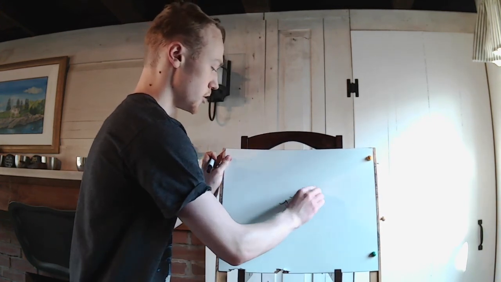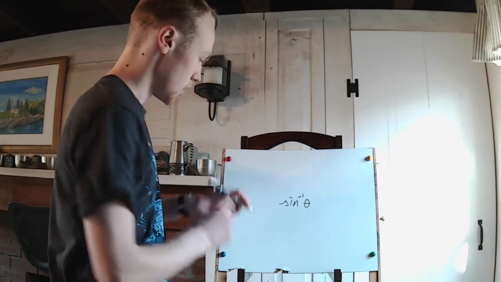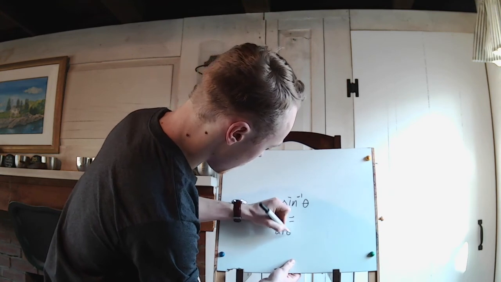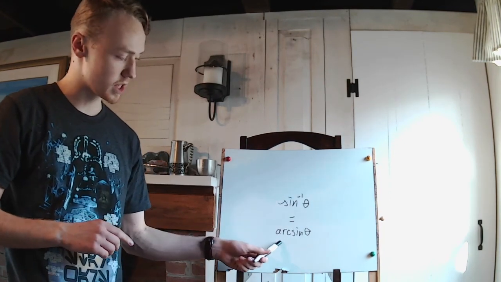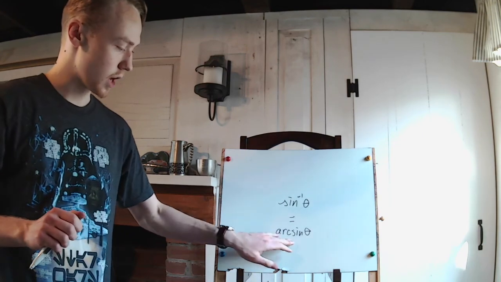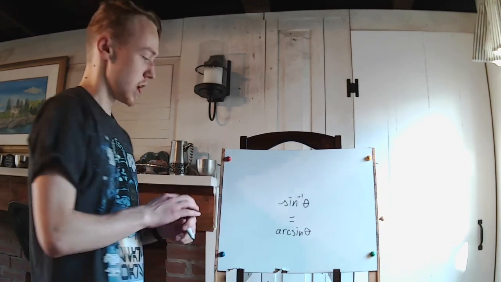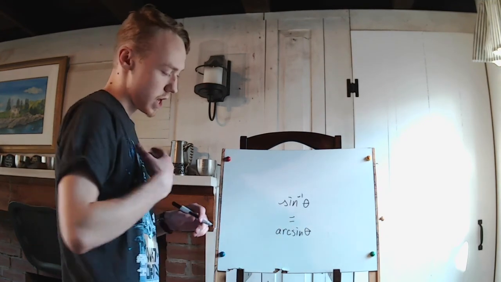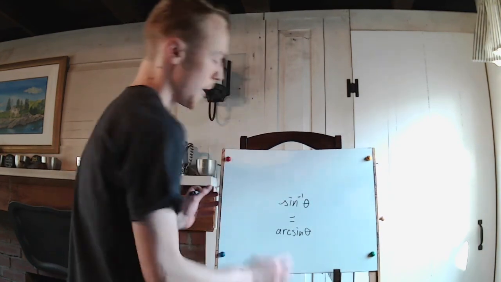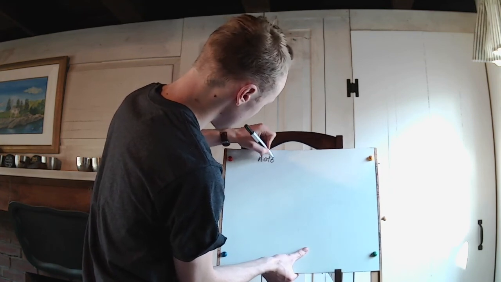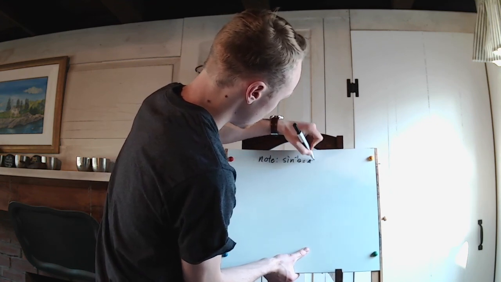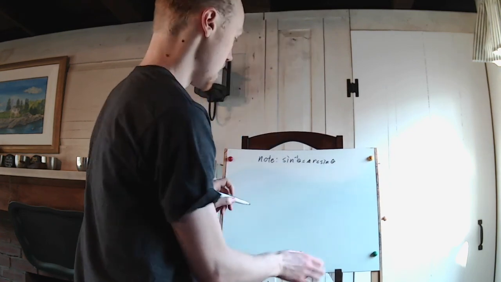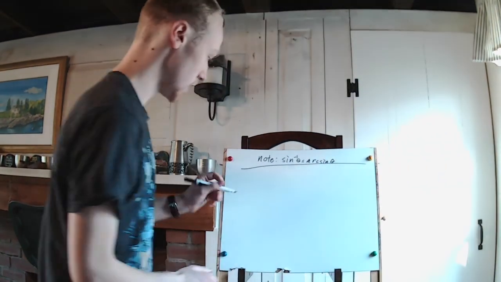Denoting the inverse function, I personally would recommend writing this as equal to the arc sine, and you'll see that it just clears up more confusion. It also helps us understand what this is actually used for. Like I said in the previous example, we're calculating the arc with this, so we use the arc sign to calculate the arc. Therefore this notation in my mind makes the most sense and avoids this confusion for a lot of students. So I would recommend going with the arc sine approach. I'll put this as a little note up at the top: sine inverse of theta is equal to the arc sine of theta.